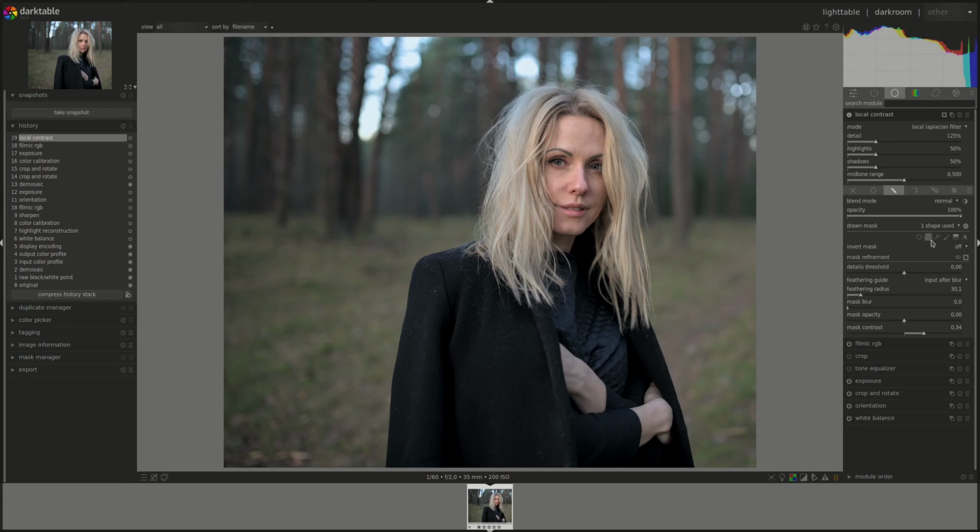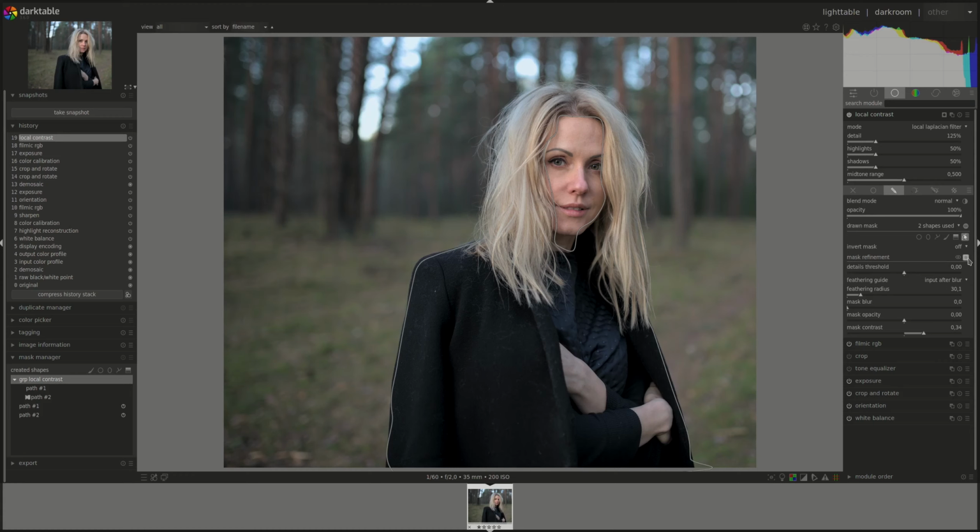Okay, and then I'm going to add a shape around her face. The neck as well. Now in the mask manager we'll select the group local contrast.